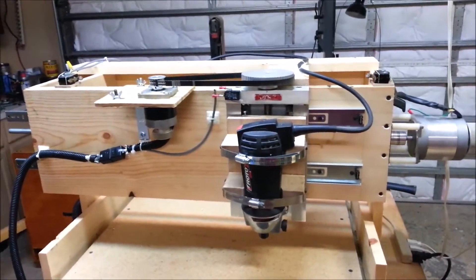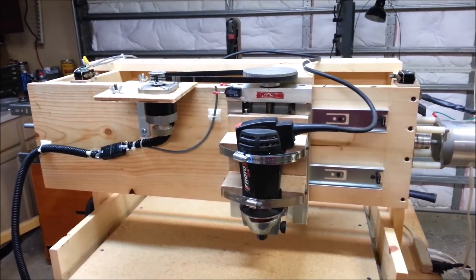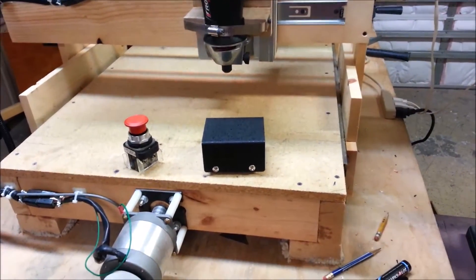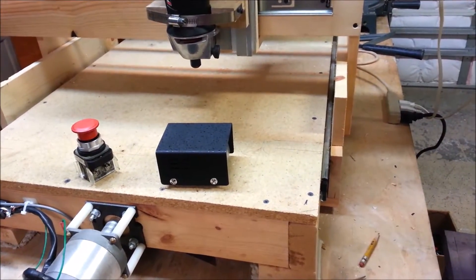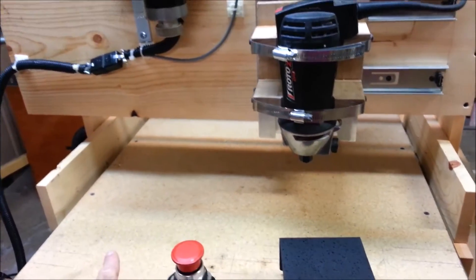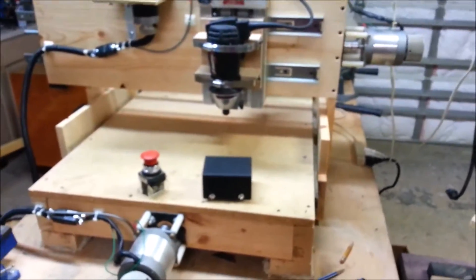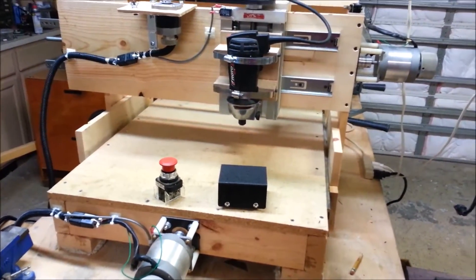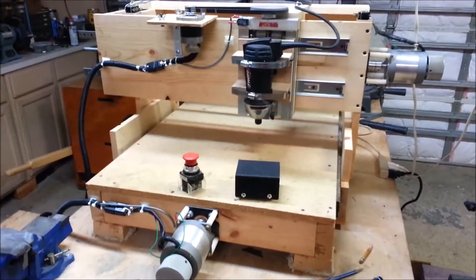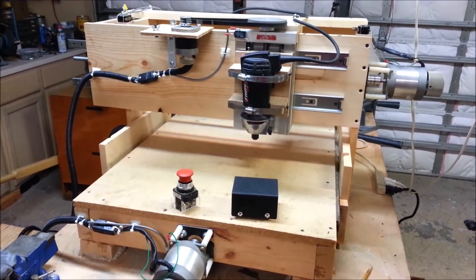Here's the Y-axis — a little faster, but again, not a speed demon. And then the X-axis — that's the same speed as the Y-axis. I've got not quite 24 inches on Y and not quite 36 inches on X, although I doubt I'll use that much of the range of travel. I think it's going to be a lot more accurate if I confine it to more like a 16 by 20 inch area in the center of the range of travel — it'll probably be more accurate and repeatable there than trying to go full side-to-side on the thing. We'll see; I'll play around with it a little bit.